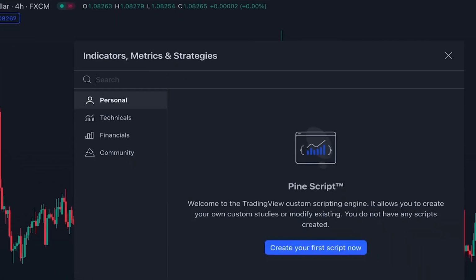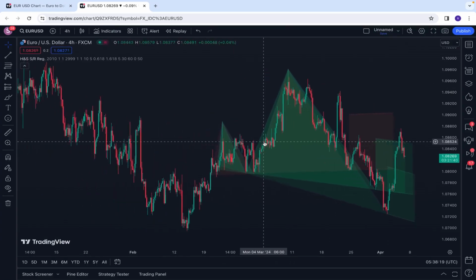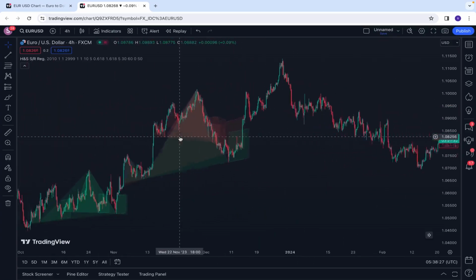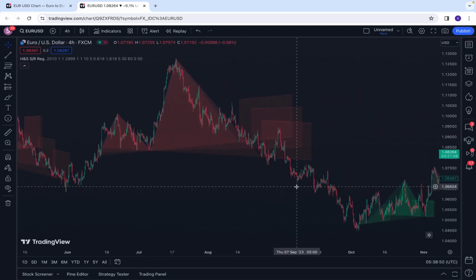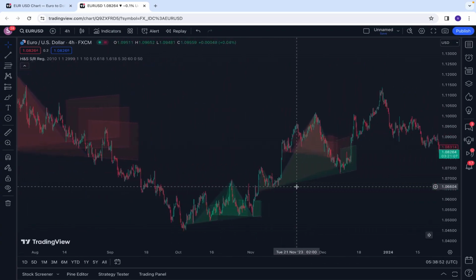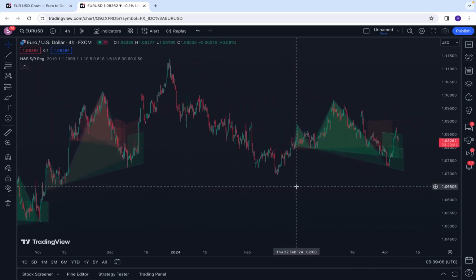The next price action indicator is the Head and Shoulders pattern, this one, which is an editor's picks indicator and written by Vicky Ra. This indicator helps you with identifying the head and shoulders pattern, which is a very popular pattern for identifying reversal points of the market. If you use this pattern in your trading strategy, this indicator can help you a lot in identifying head and shoulders patterns on the chart.